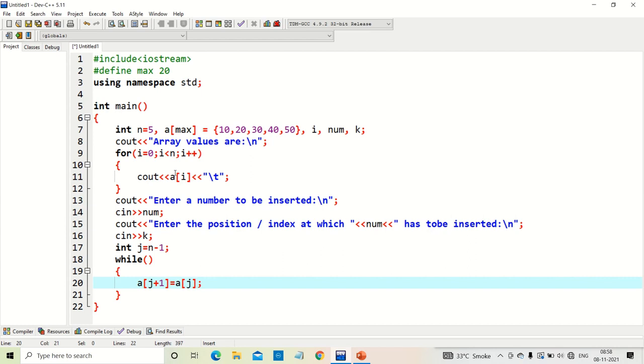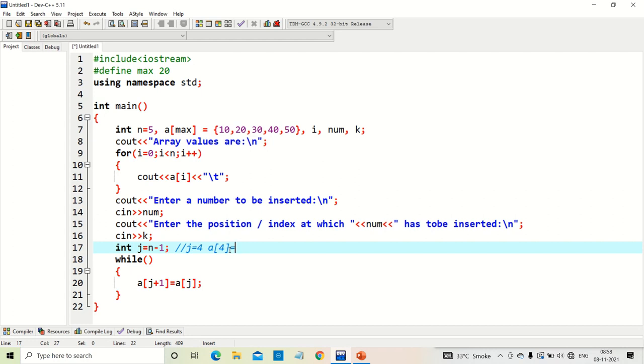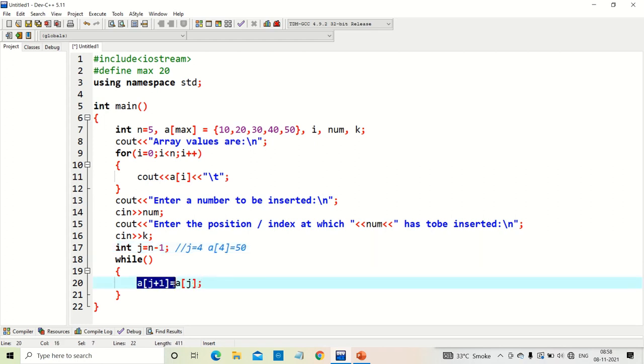So basically, if you see this particular point here, the value of n is 5, 5 minus 1 is 4, and at index 4 we have value 50. So if j is equal to 4, a of 4 is 50. So basically at the start we are moving 50, which is a of j, one position further.